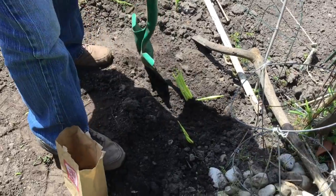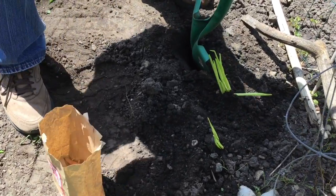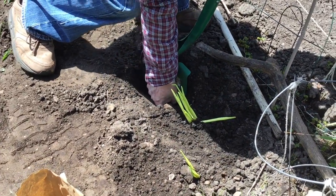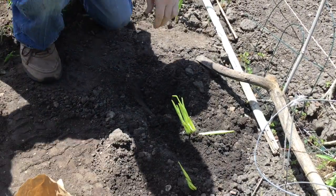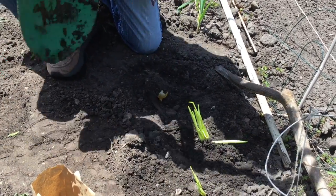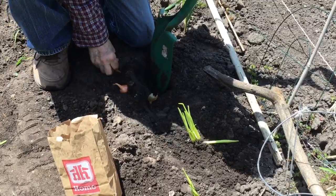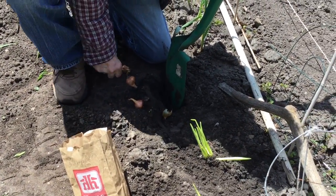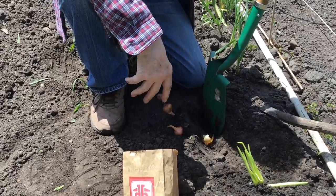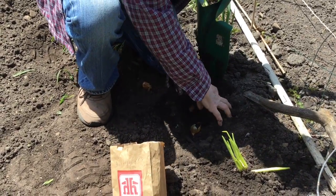You're getting close to the garlic. I'm going to go about here and make it go like that. How deep? You've got to plant them about like that — about that deep. Pointy side up. How far apart? Not very far apart. They don't need much and they're very fast. Their root system is within that onion — a bit of root down, that's all they need. Put that one there, put that one there. You see how deep I'm putting them? Not very deep.